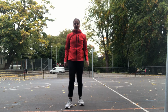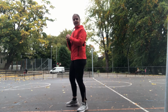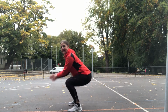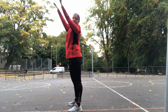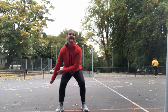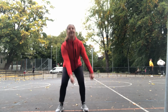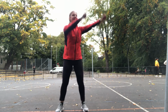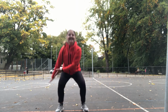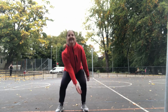Marvelous. Now, squat with arm swing. You squat down, like sitting down on a chair, okay? So you're squatting down. Try to have your upper body as upright as possible, okay? And then you have an imaginary ball on the side. You're shoving it to the side. Let's start now. 12 altogether. There will be 6 on each side. 1, 2, 3, 4, 5, 6, 7, 8, 9, 10, 11, and 12.